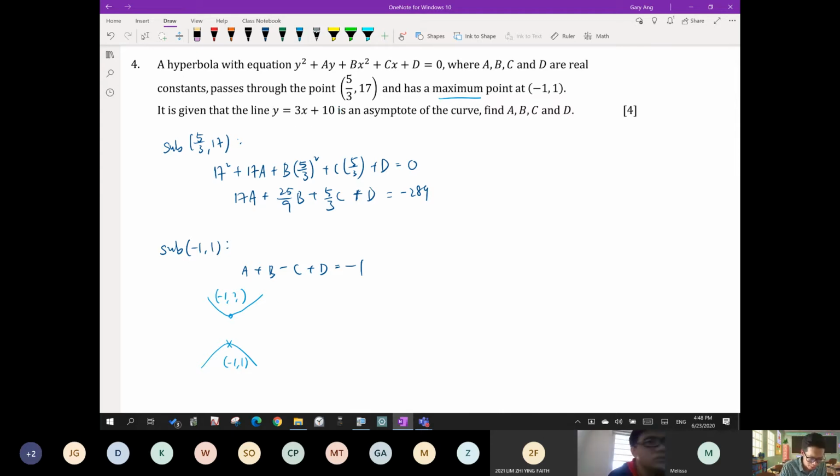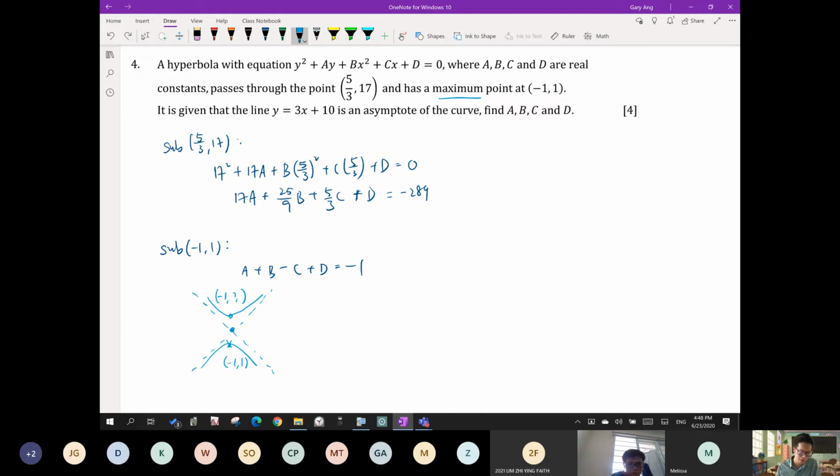Now, for your hyperbola to look like this, there must be crisscrossing asymptotes like this, right? Crisscross. Now the 2 oblique asymptotes will meet at what we call the center of the hyperbola, right? And the center of the hyperbola must be again the symmetrical point, right? Now you see they are symmetrical like that. If you were to draw the symmetry, it would be like this. Of course my drawing sucks. Let me try again. The 3 points must be collinear. Can you see that?